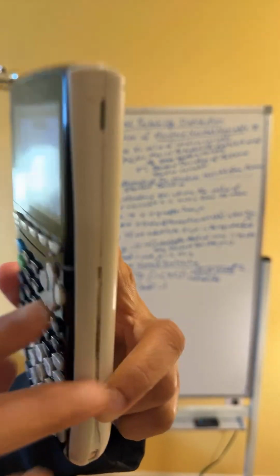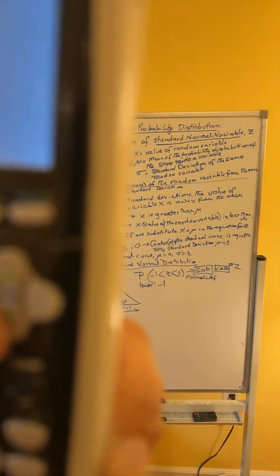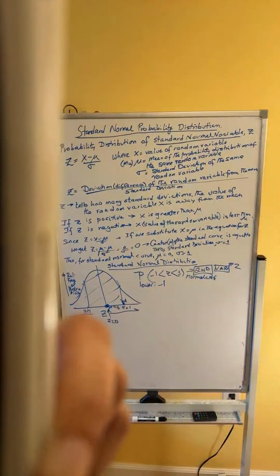Since on the right we stop the calculation at z equal to 1, the upper boundary is just 1, so we type 1. Lower means lower boundary -1, with the minus next to enter. Then the mean and standard deviation: mean is 0, standard deviation is 1. These are already set up, don't touch them. Go down to Paste and hit enter and enter.